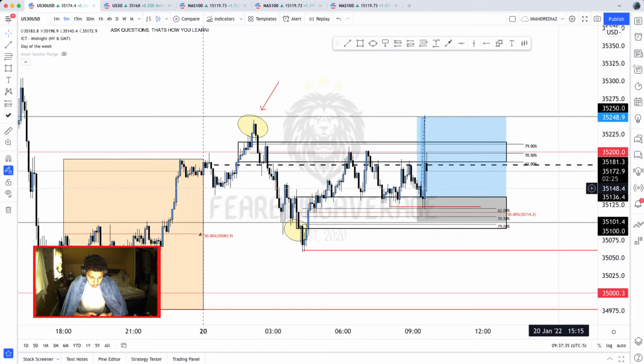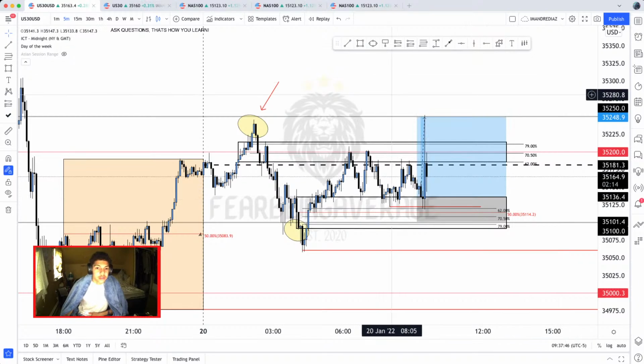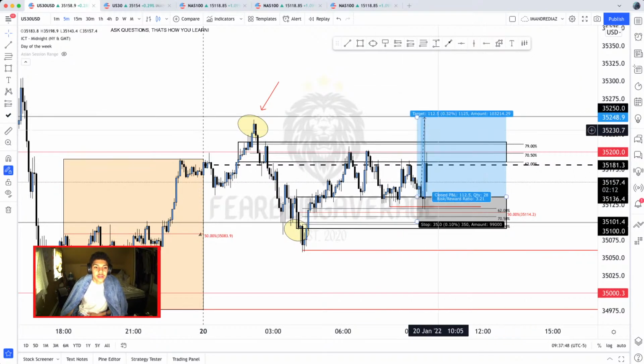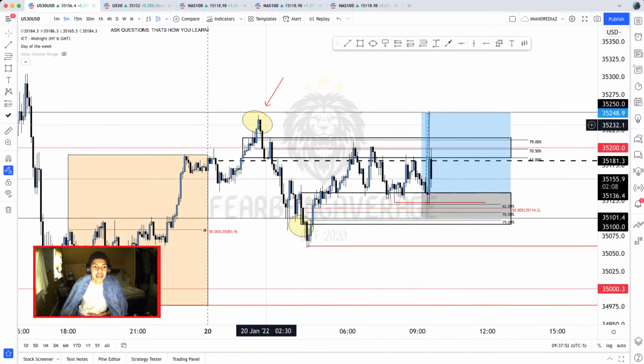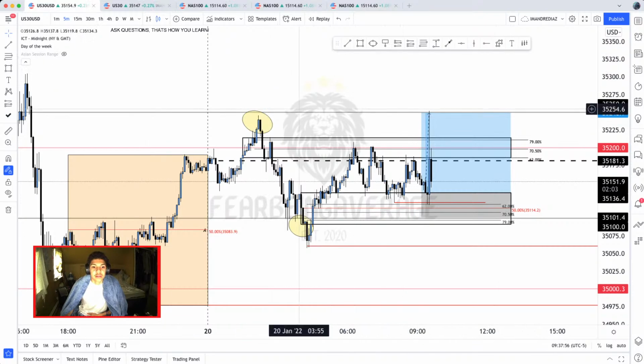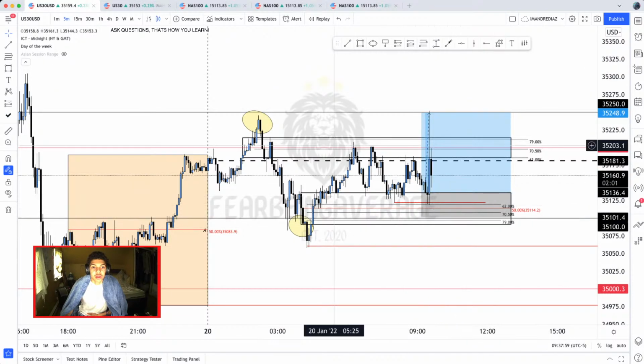Damn, I don't even think I got a before picture on this. That's how fast it happened. That was a fast move. Original bias was bearish, but sometimes this is too clean and obvious. Clean low to trade right here. This could end up being the low of the day potentially. This high did get taken out, so that is something I am keeping in mind. And it does look like price is going to continue to try to move lower.